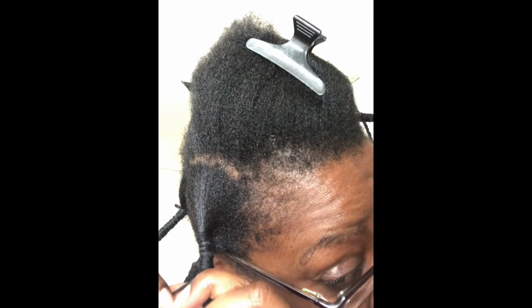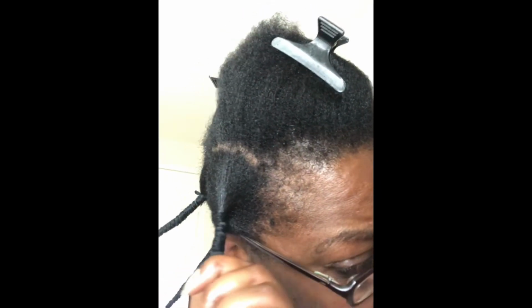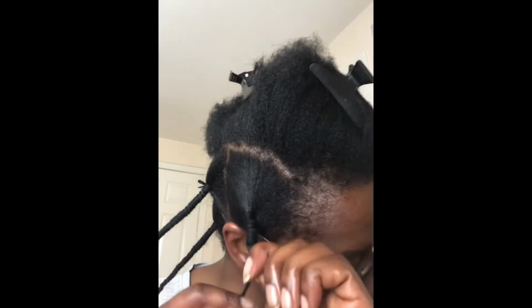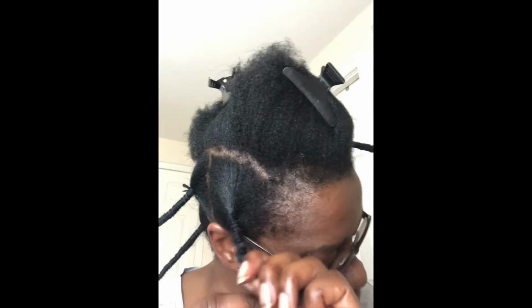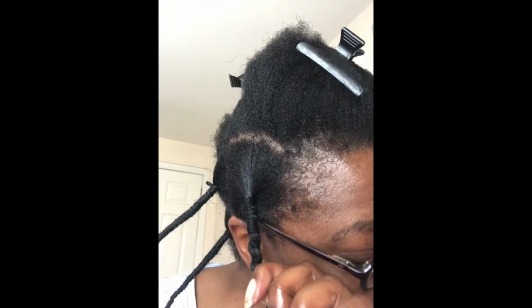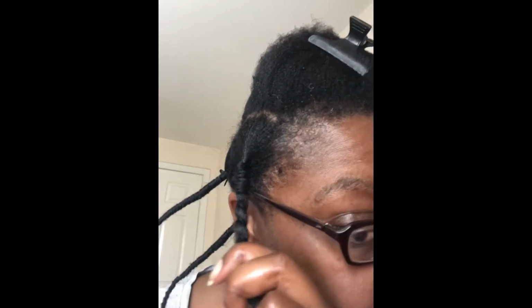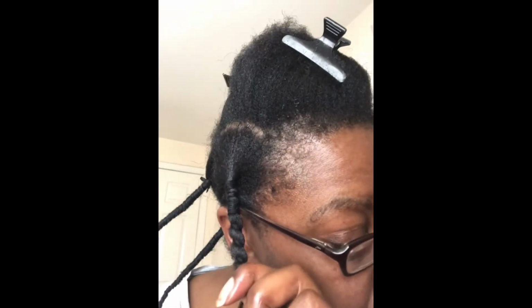So as you can see, I've been winding mine really close together, but if you wanted the corkscrew look, all you need to do is space out the threads, and you decide how big you want them to be. As you can see, I'm just moving my hand down a bit more than before, and that spacing is what's going to give you that corkscrew look. And from a distance, it actually looked like a twist, so it's really, really pretty.